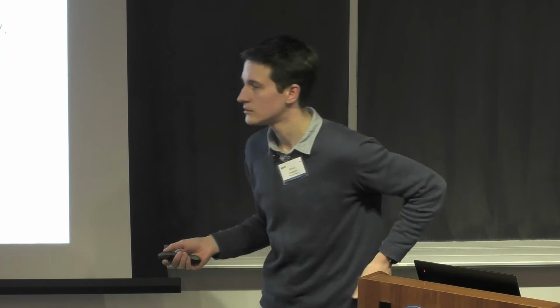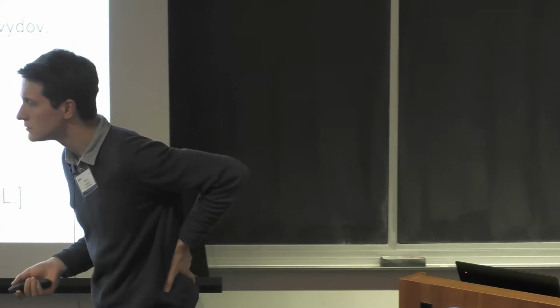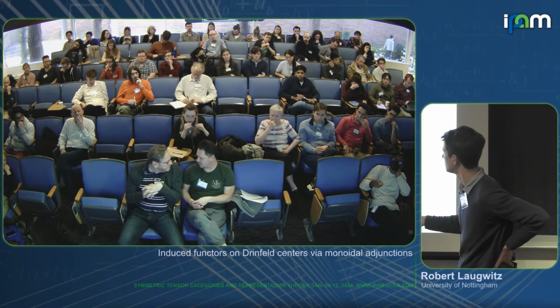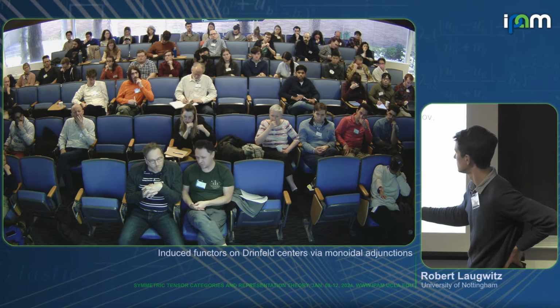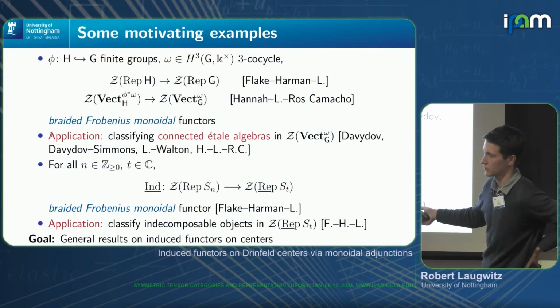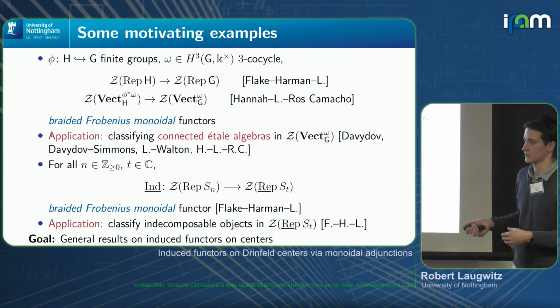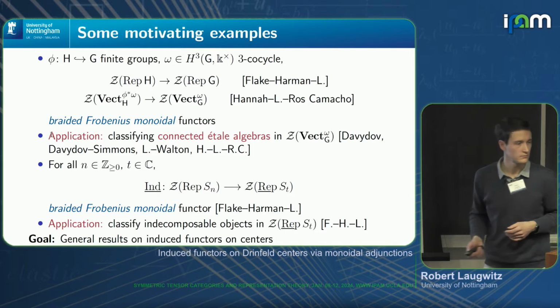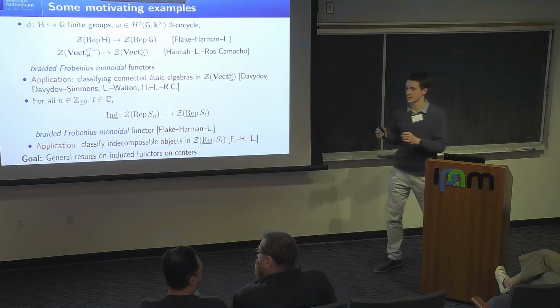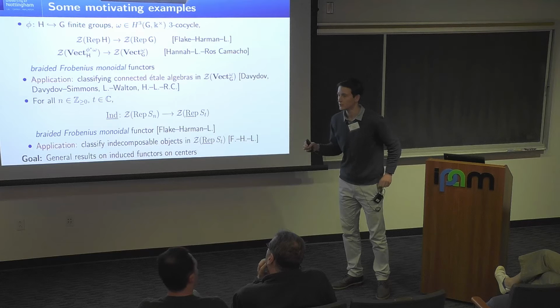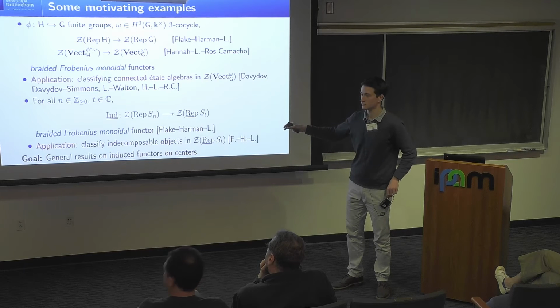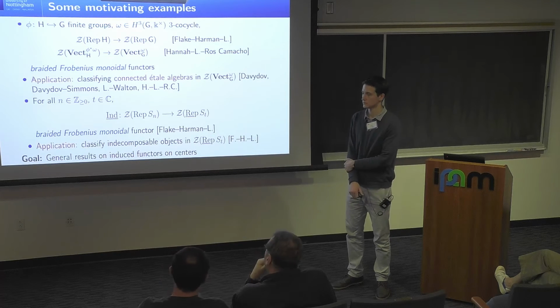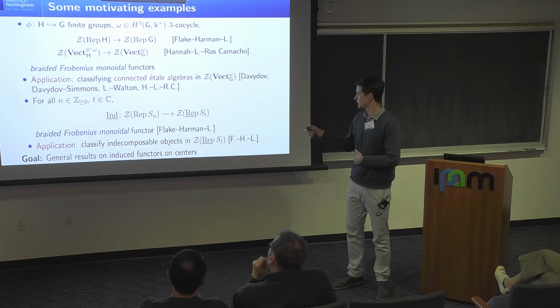So just a language question about this. That category is semi-simple, the Rep S_t? So in other words, indecomposable is the same as simple, or no? So this category can be non-semi-simple or semi-simple. In most cases, it looks very similar. Oh, are you asking whether the center is semi-simple? Yeah. This question you can also answer. I guess I'm thinking about whether I am doing a classification of indecomposables in some finite non-semi-simple setting, or am I just classifying simples? But you're saying sometimes you're literally classifying indecomposables in a non-semi-simple category.